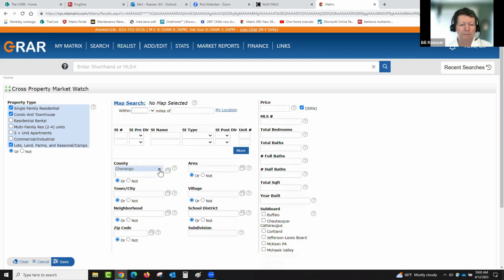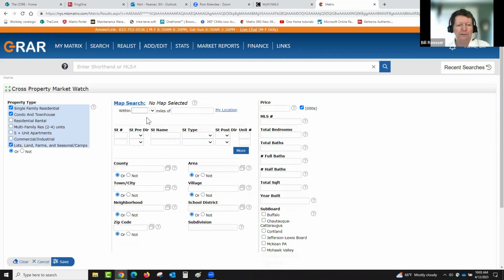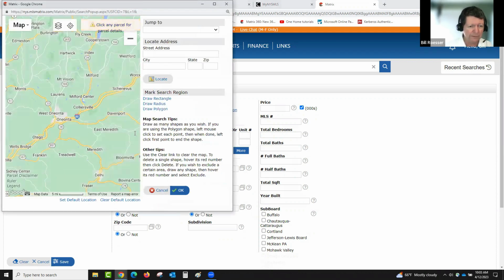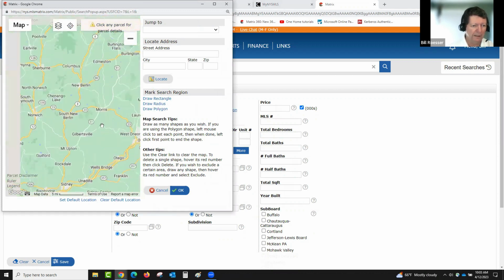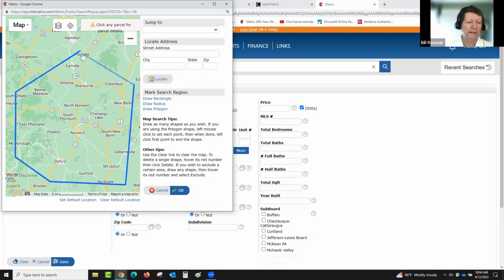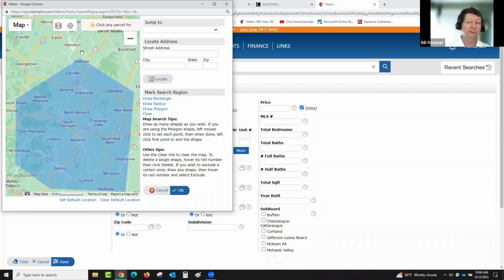Or if I want to be maybe a little more general, I could come up and use a map search to start this process. So here I've already got Oneonta, and I'll come over and look at the Shenango area. And let's say maybe I need to know really what's happening in this general area here. So notice over here, you have your drawing tools: rectangle, radius, polygon. So I could say, you know what, I want to know everything from Poolville over to here, down here, over this point, come up along here, and then go back to the starting point. So right there, I've identified the geographic area that I need to be aware of.